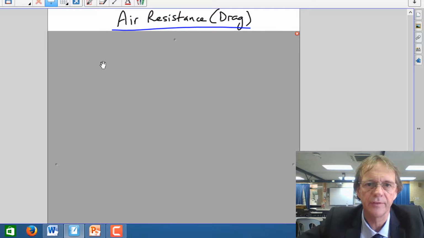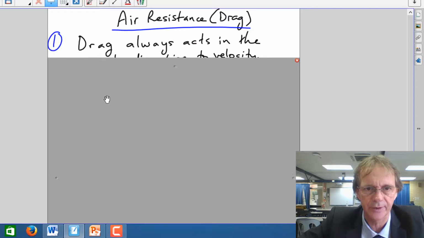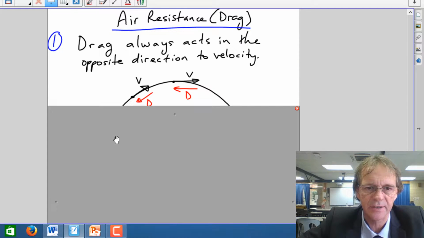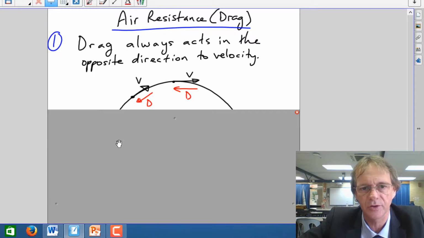Okay, we're going to start to look at the effect of air resistance or drag on the projectiles that are being fired. So just bear in mind that the drag or air resistance is always going to act in the opposite direction to the velocity. That's the key thing to remember. So if the velocity changes, obviously in a projectile, the direction of the overall drag is going to change, so that's always in the perfectly opposite direction.